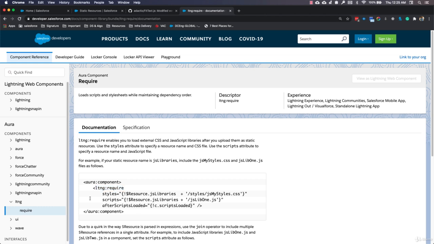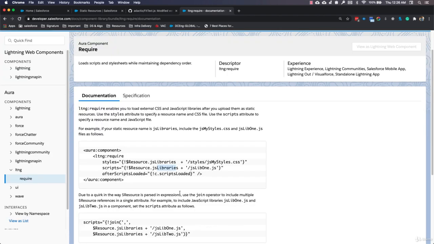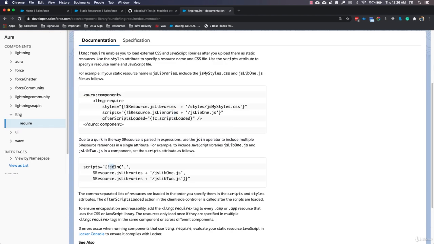This component also comes with an event which is afterScriptsLoaded, and you can handle this event to do the post processing once your scripts are loaded. You can define as many script files here as you want. For that you need to use the join method and you can keep on defining your JS files.